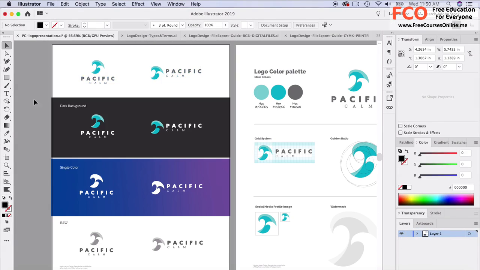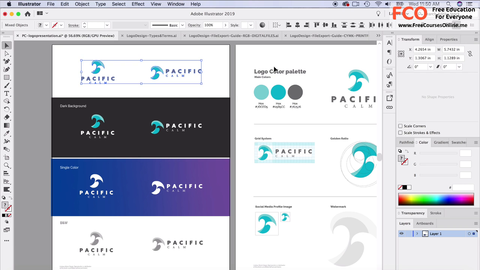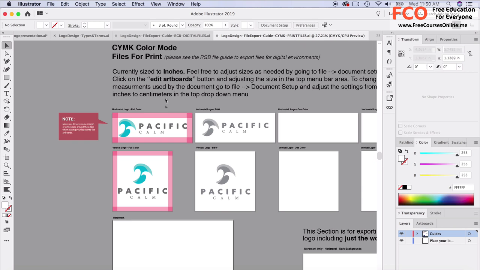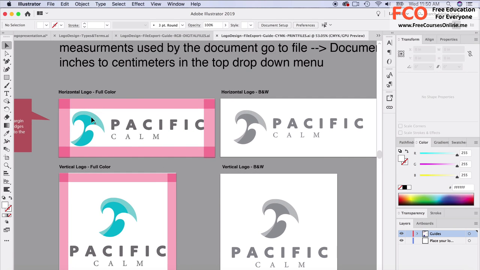We're going to go to the logo presentations we did, and we have everything we need. We just have to copy and paste everything and adapt it. So let's take our first ones and bring it over. And I've already set those up. You can see where I set them up along these margins.